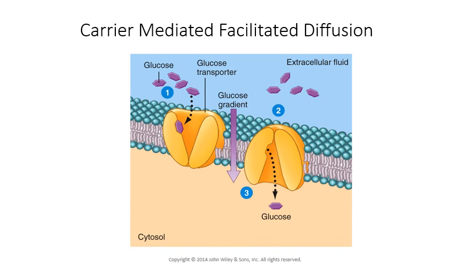And then carrier-mediated is similar, but a little bit more complex in that we need some sort of a lock and key in order to get this carrier to function. We can transport glucose across a membrane with a carrier protein here, but we need a key in order to get that carrier to work. In the case of glucose, the key is insulin. So we need insulin in order to get glucose to move across that membrane, even if we are going from high concentration to low concentration.